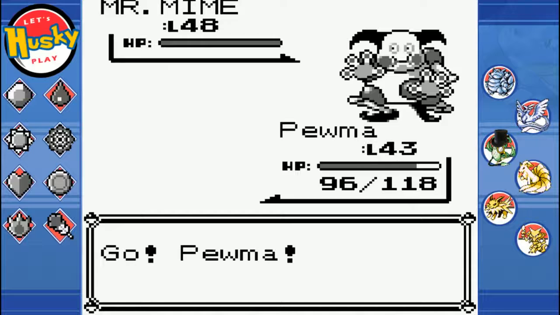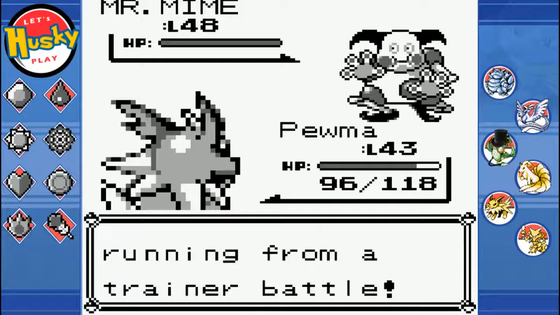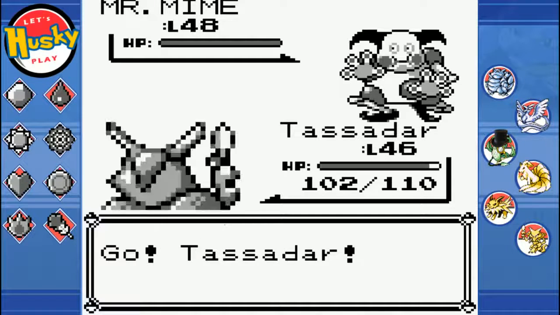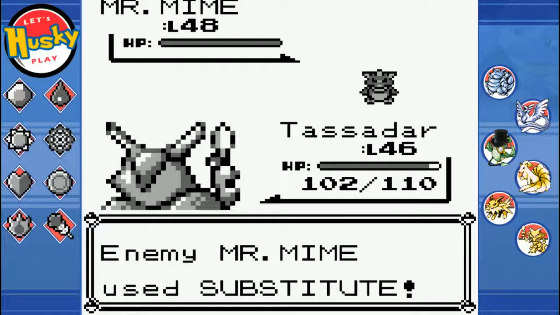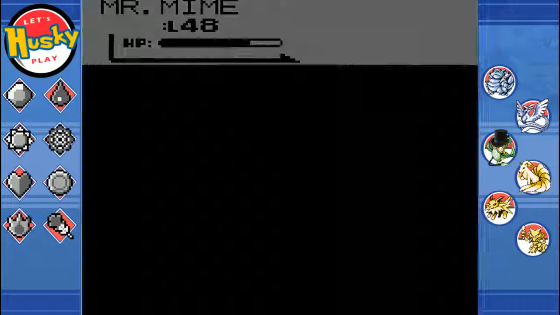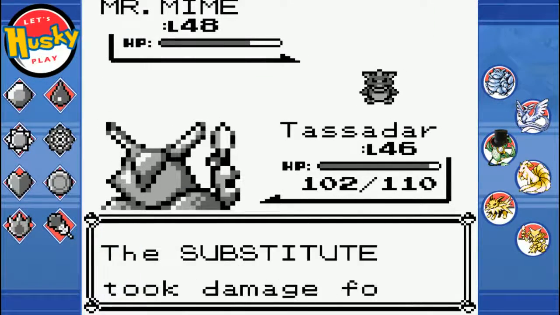Alright, this is his only Pokemon. I feel like Puma cannot actually handle this right now. No! No, I didn't mean to run! That was definitely the wrong button. Tassadar, I'm counting on you to handle Mr. Mime. We don't even know where Mr. Mime's looking, because he's definitely not looking at us. What is Substitute? What's happening? I don't know what happened, but I'm gonna kill it with Psychic. I don't know what this Substitute ability is.